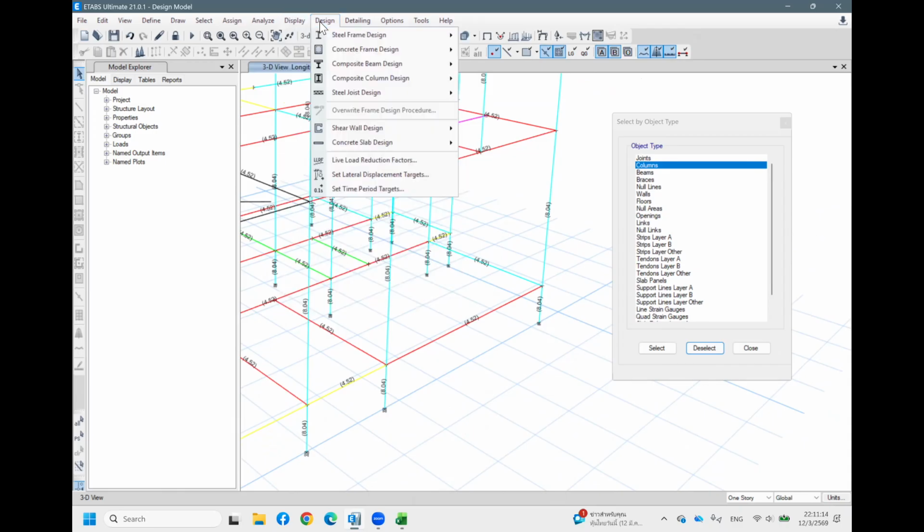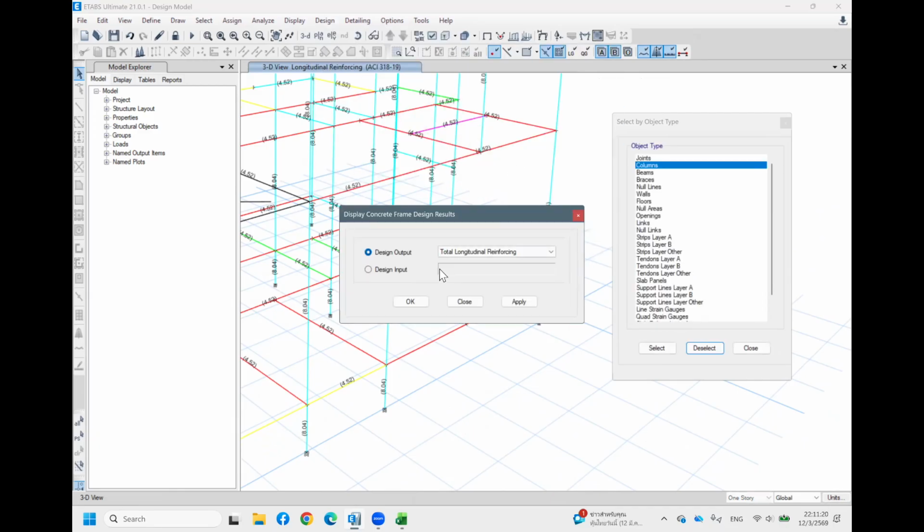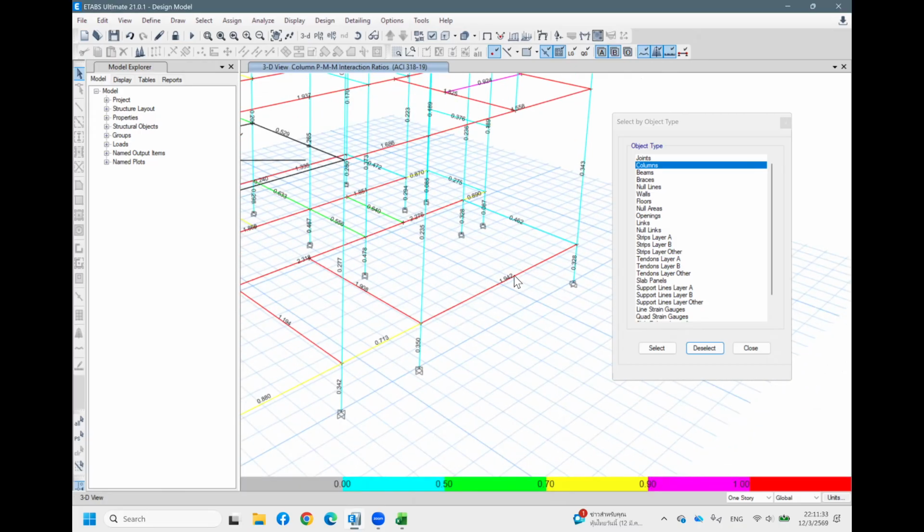Just go this side and then concrete and check information, display information, and use the PMM ratio, apply. Okay, now we can see here it is over 1 already, it is 1.9. That means the section cannot resist the load.